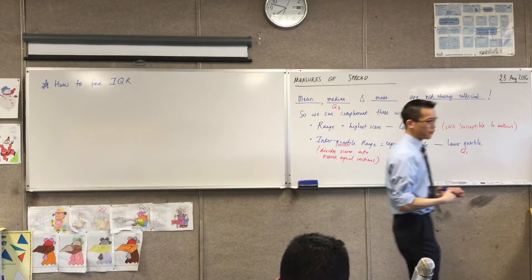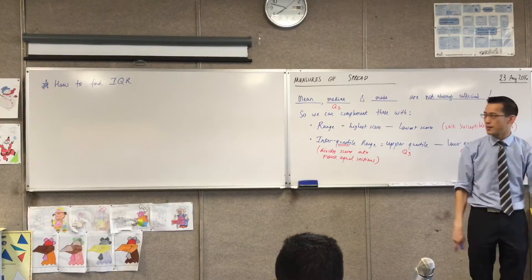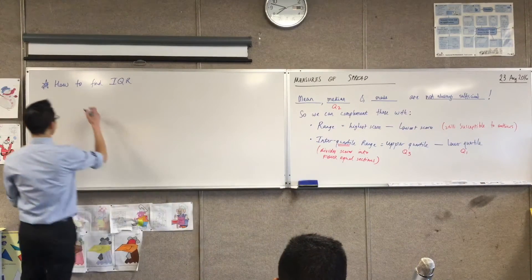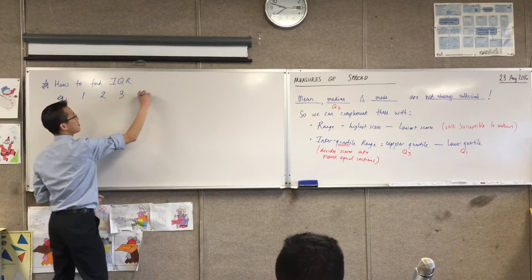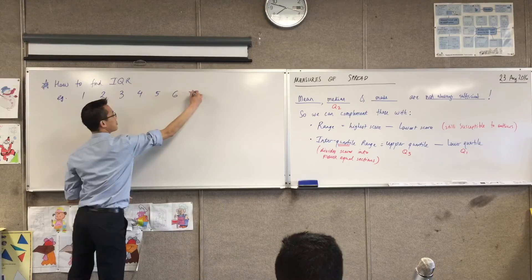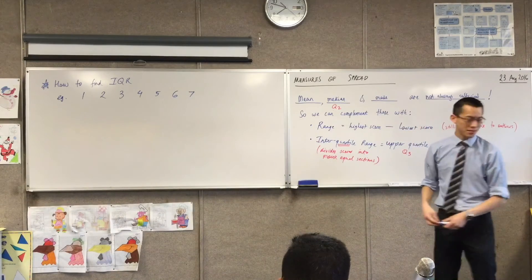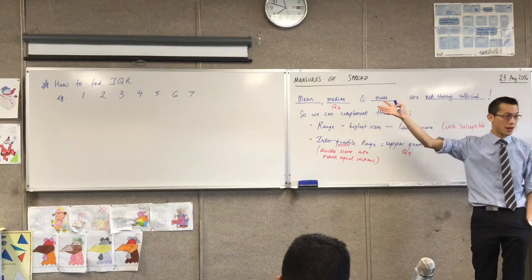Now I'm going to show you a few different ways to find this because there are different cases for it. So just as an example, let's imagine there are seven people in your group, in your population or your sample or whatever it is. And you want to work out what are all the quartiles in this set of data.